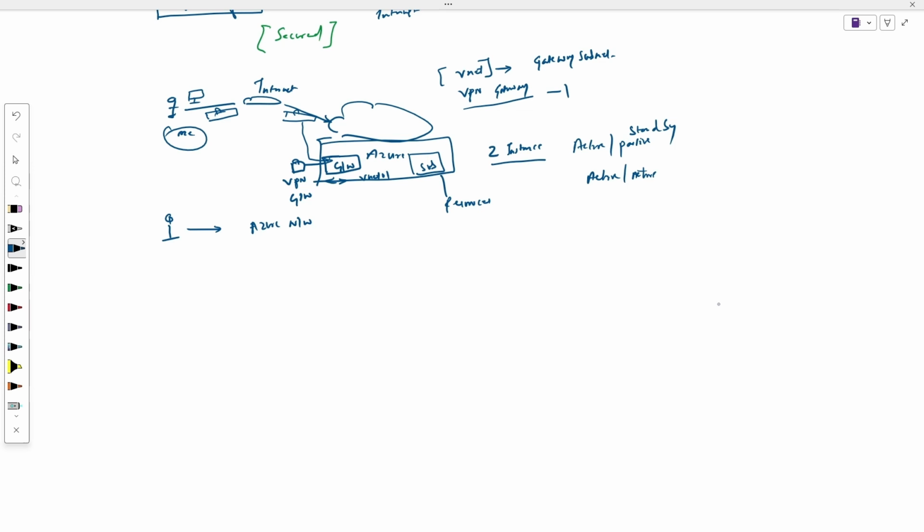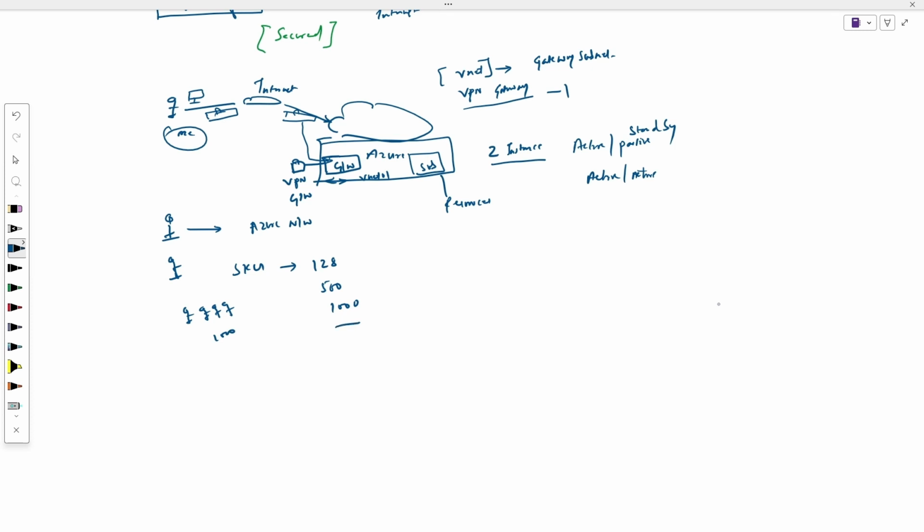So this is the point to site connection. There can be one user, there can be multiple users. There are multiple SKUs available. It will start from 128 connections, 500 connections, and 1000 connections. So basically they are saying 1000 users can connect to the virtual network.